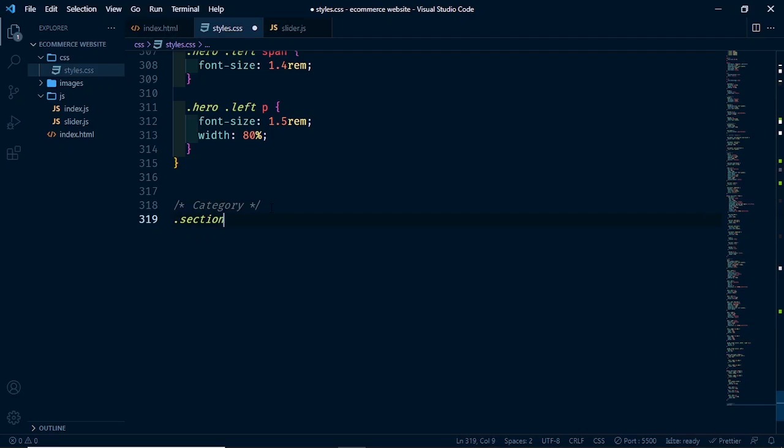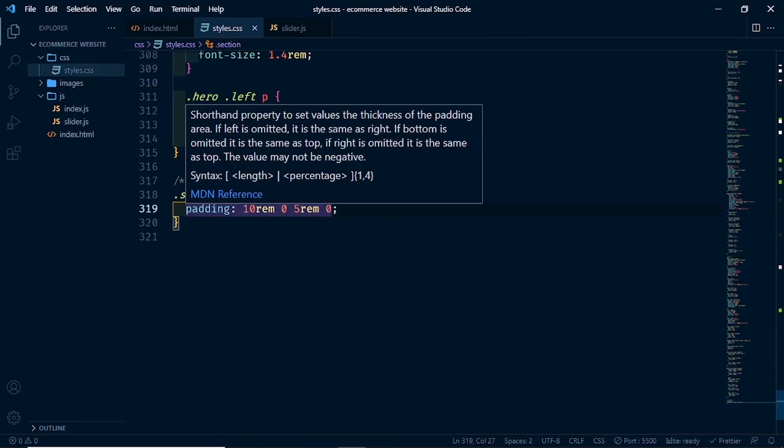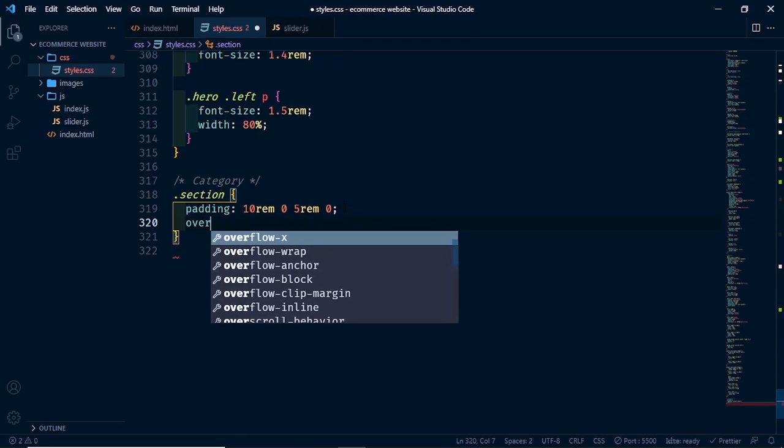Let's select our section and give it padding 10 rem, 0, 5 rem, and 0. So top should be 10 rem, right should be 0, then bottom should be 5 rem, and left should be 0. Let's give it overflow of hidden.